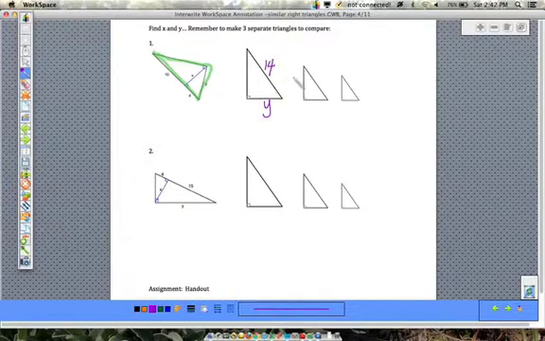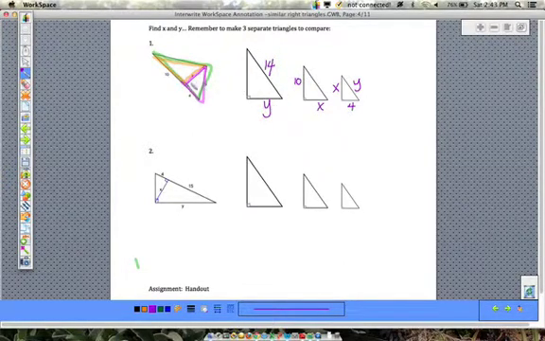Then on my medium triangle, if I outline that in orange, here's my right angle. So it looks like I have my short leg and my long leg. So I can call that x and 10. And then I have my small triangle right here. Let's see, we'll outline that in pink. And it looks like I have my hypotenuse, y, and my short leg, 4. So 4 and y, and x. Now I can go ahead and set up a ratio and a proportion, and I can solve.